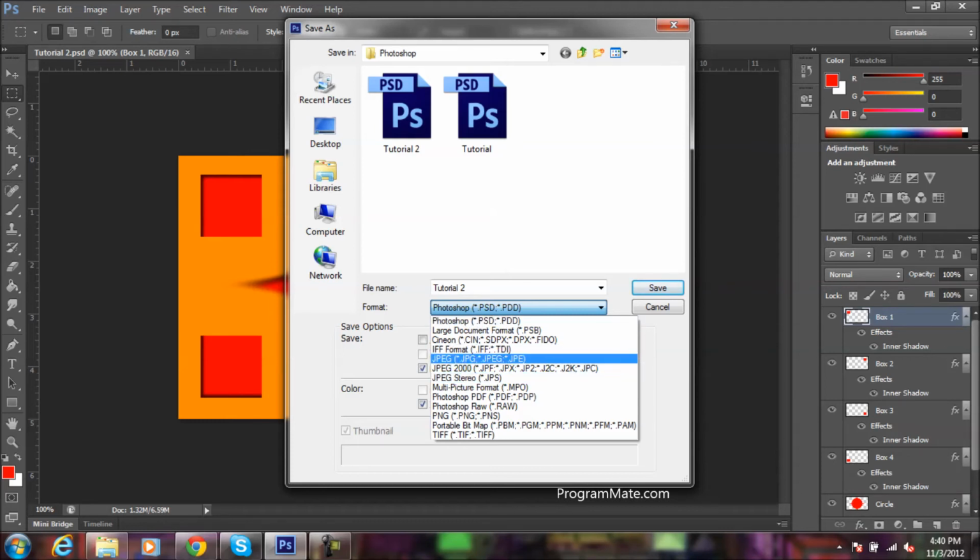So that's the downside of a PSD. However, with the PSD, you can obviously at any time open it with Photoshop, export it to PNG, and then upload it to whatever you want.